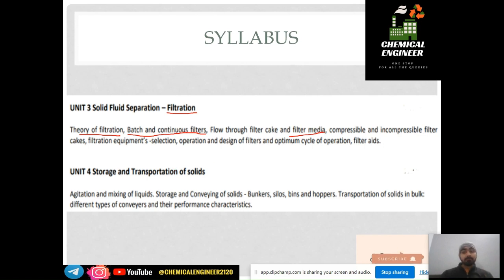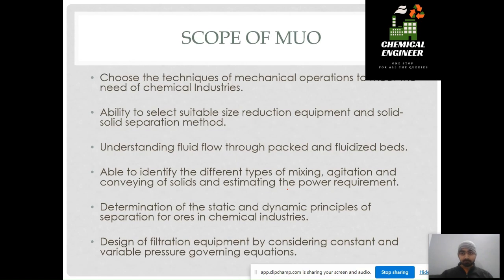Okay. In unit 4, what we will see is agitation, designing of agitators for mixing of solids. Then we will see how to store and convey the solids as well as liquids as well as gases. All those things we will see in unit 4. So here you will see the designing of silos, bunkers, bins, what is the difference between silos, bins and hoppers. All those we will see in unit 4.